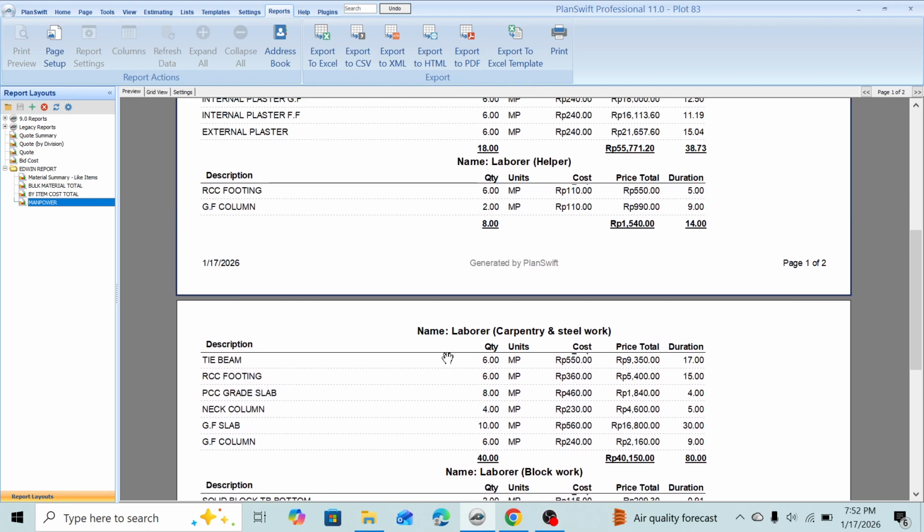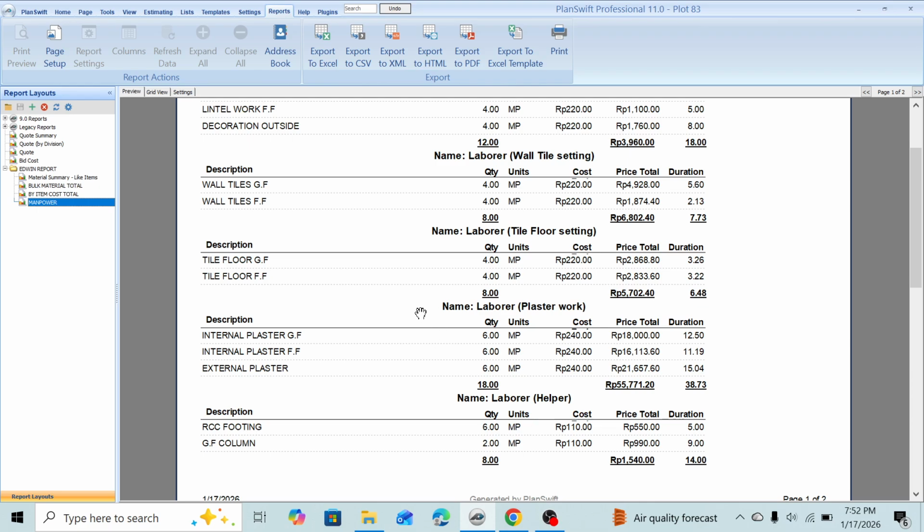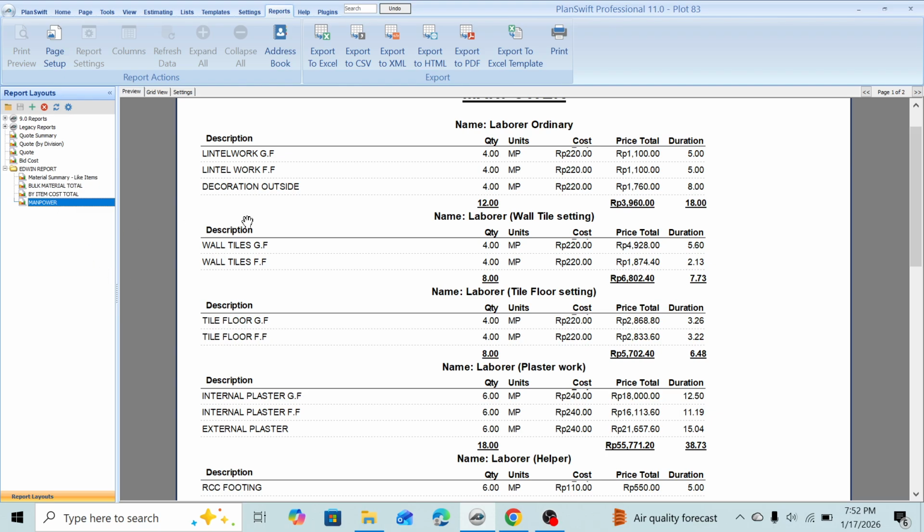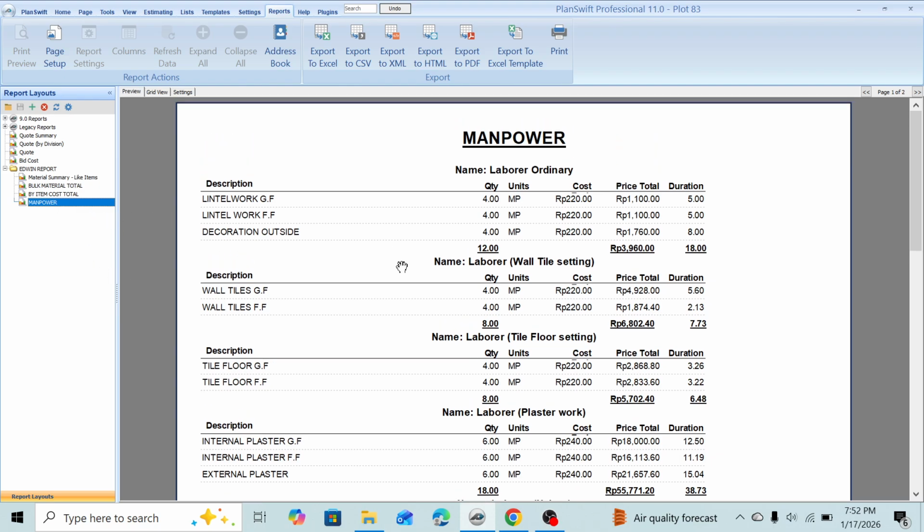You can do it like that, guys, to have separations for the labors and for the materials by items. You can make by items. You can make also bulk items. So that's all.